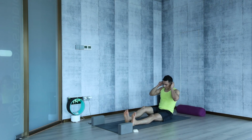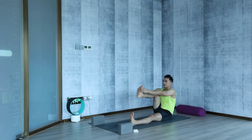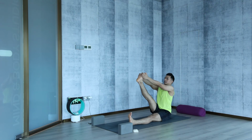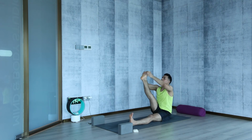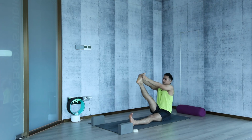Now bend the right leg at the knee. Hold the toes or hold the sole of the foot. Very good. Inhale, lift the chest up, back is straight. Try to look up, keep your back straight. Inhale, exhale, try to bring the shin bone to the head. Here, 1, 2, 3, inhale, head up, back is straight.